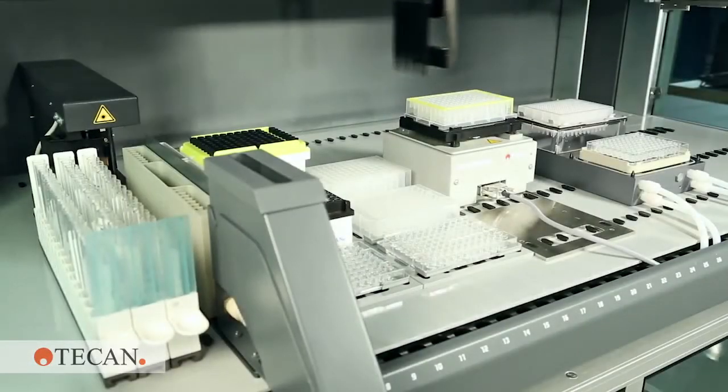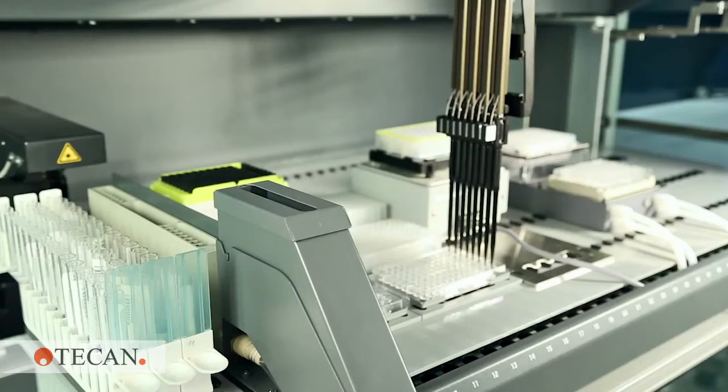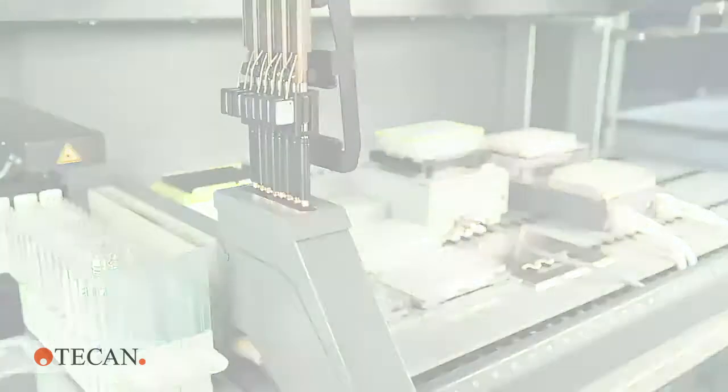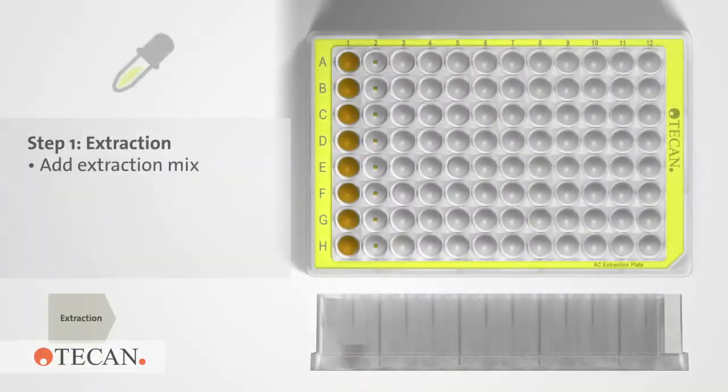One of the very first things that we tried was to use the AC plate for the analysis of clozapine, which is a drug used for the treatment of schizophrenia. We do a huge number of samples — over 30,000 tests per year in our laboratory — and currently we do those manually, one tube at a time. It takes three to four hours sometimes to prepare batches of samples for the day's analyses.